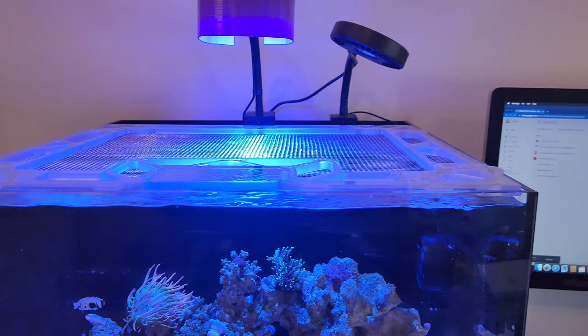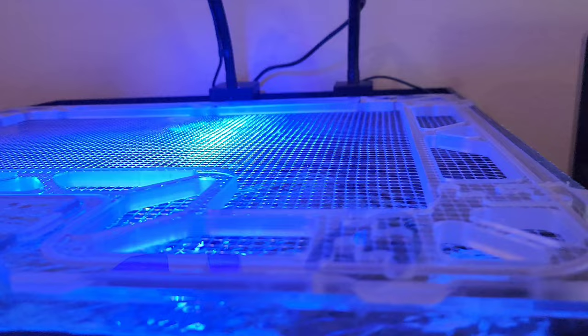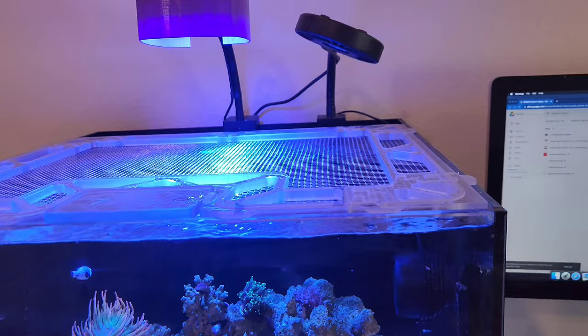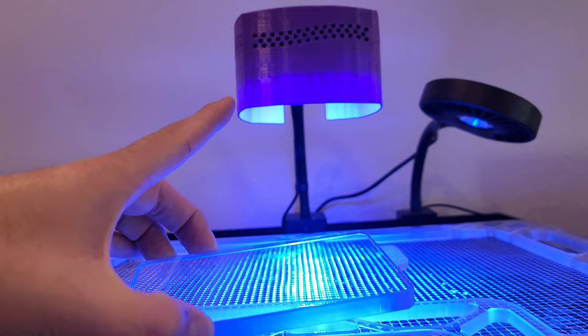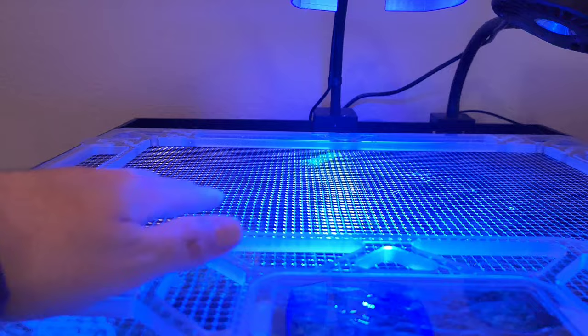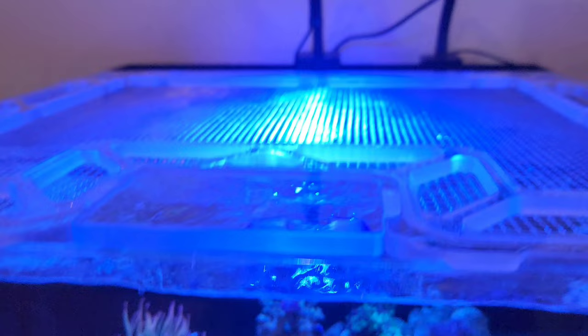I took off all of the clear plastic protective film, and for a person who's taken a lot of screen stuff off — just kidding, mine stays on — I wanted to take this off, and it came off real easy. It wasn't baked on there. Everything peeled off super smooth. This is beyond clear. It doesn't look like it's going to hold back any light, which was one thing I was worried about. I've seen people put a center beam or rod here to keep it from sagging, but we'll see how that goes.